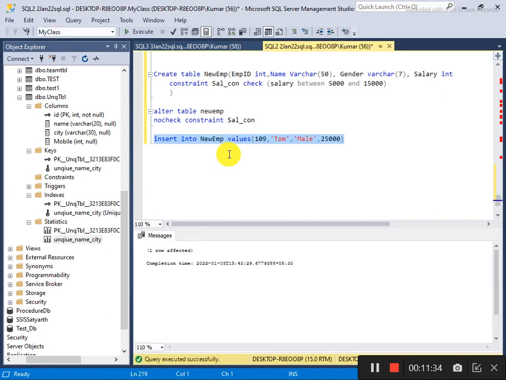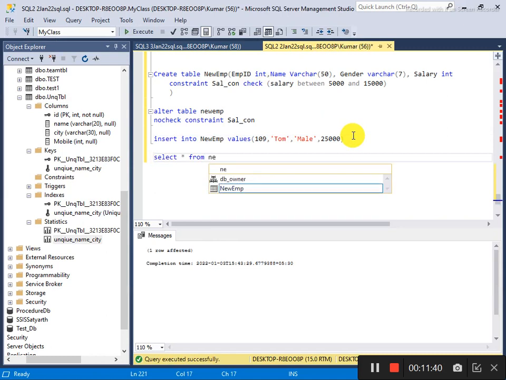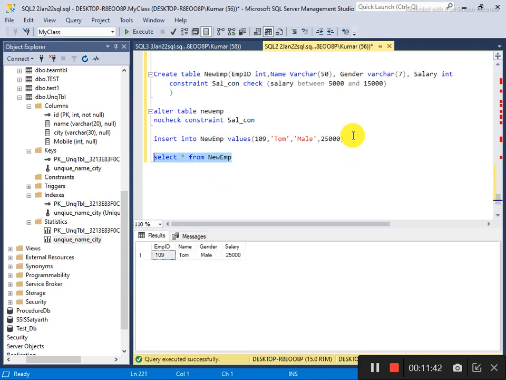This time it will accept. Select star from new m. You see that it's accepted. And if you again want to enable the check constraint, then you can make it with check. It's a little bit different how you say with check. Okay, so it's enabled.